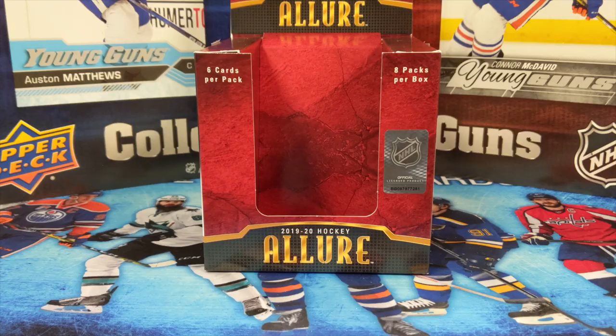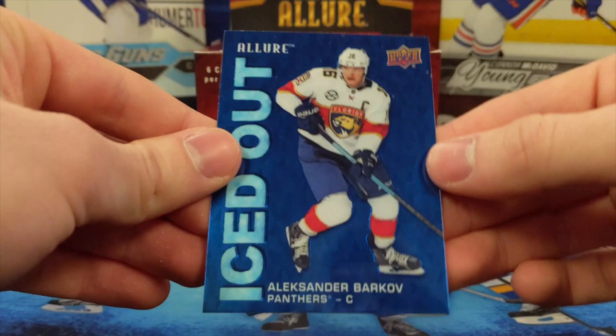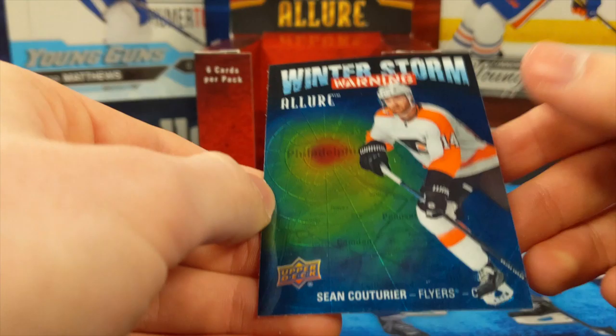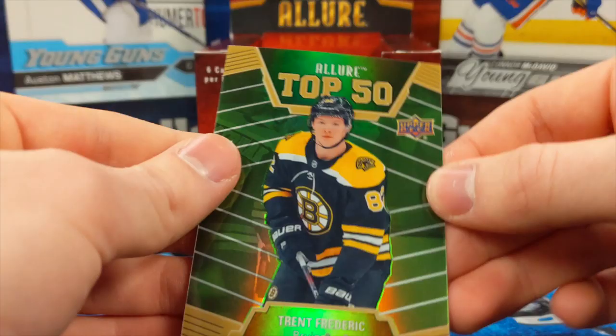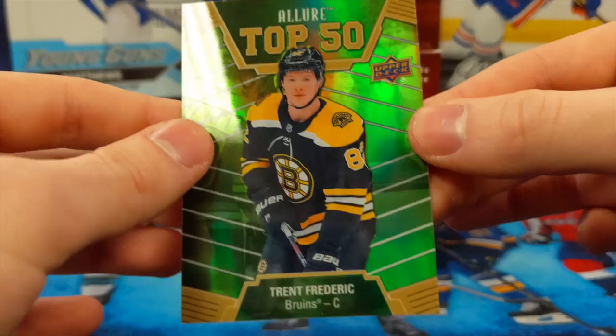And then after that, we got a couple of the red rainbow parallels. Mitch Marner, Carson Kuhlman, which is actually a rookie card. Very, very nice. We also got one of the iced out of Alexander Barkov, and a winter storm warning of Sean Couturier. We got a top 50 green, maybe emerald parallel of Trent Frederic, numbered 21 out of 50. Very nice card. And an Erik Brännström jersey card, rookie jersey.